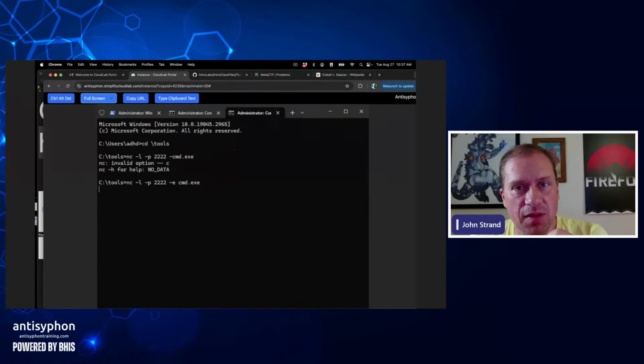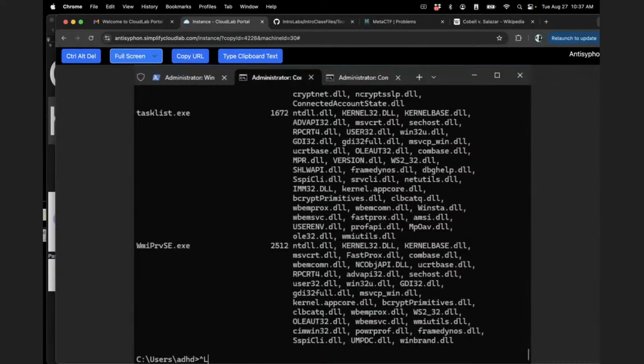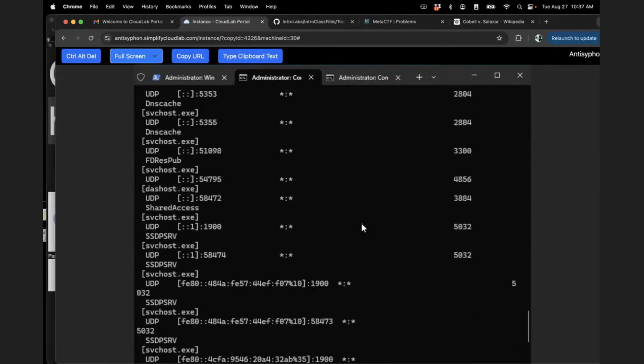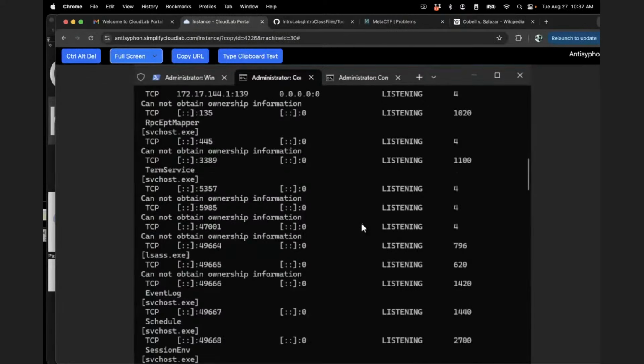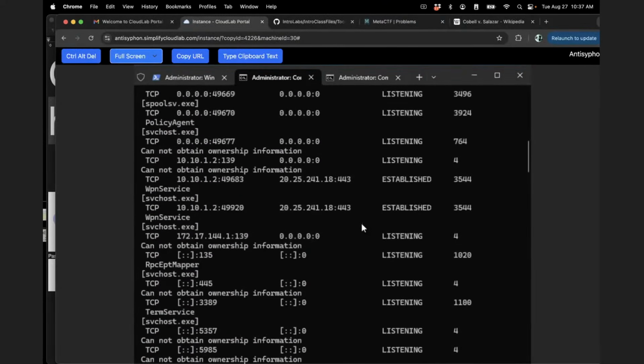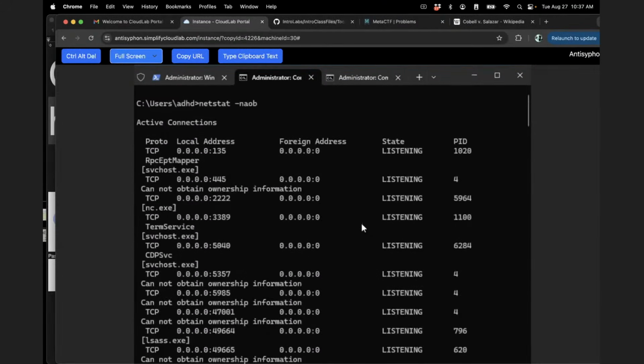What are the dynamic link libraries that we would see loaded in a very basic piece of malware on my computer system? So let's go through my own analysis, right? We're going to start with task list, or sorry, netstat. So we're going to do netstat minus NAOB like so. And we're going to look for my netcat listener and we're going to see it's listening on port 2222. See if I can blow by it. Okay, there it is, right here at the top. All right, see it?